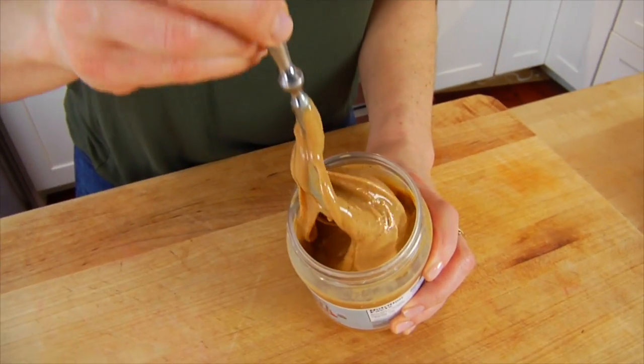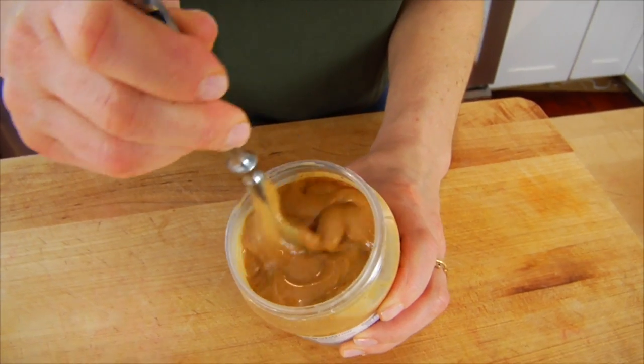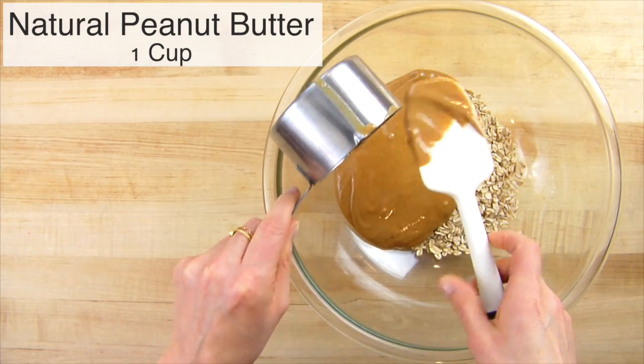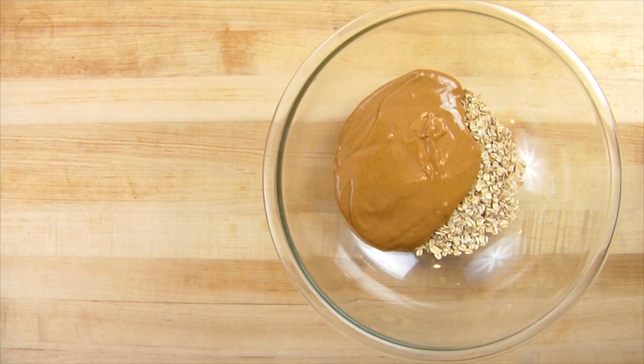When you're buying your peanut butter, look for all natural peanut butter. The only ingredient you should have there is peanuts, preferably organic and not salted. So get that into the bowl. And just a side note, you could also make this with homemade peanut butter, which I have recently discovered is extremely easy to make. And if that's something you guys are interested in, I'd be more than happy to make a video on homemade peanut butter. Just come on down to the comments below and let me know if that's something you'd want to see.